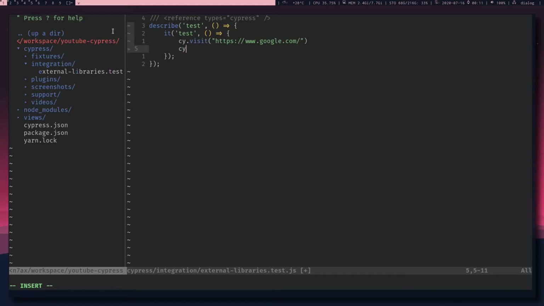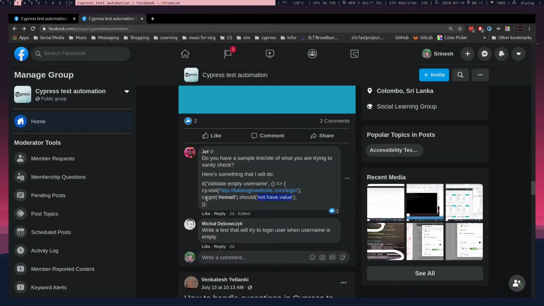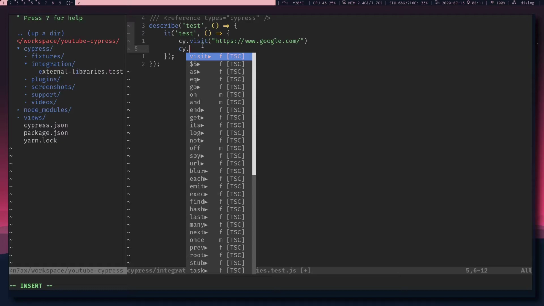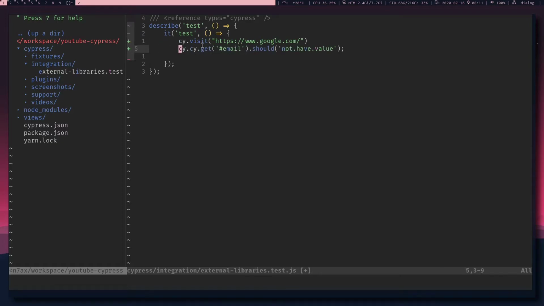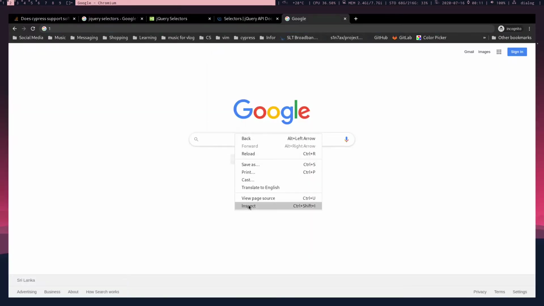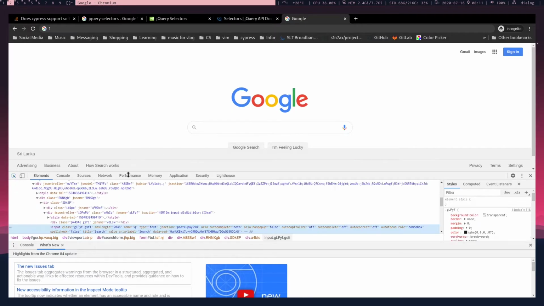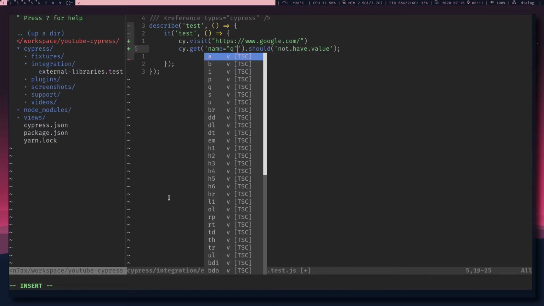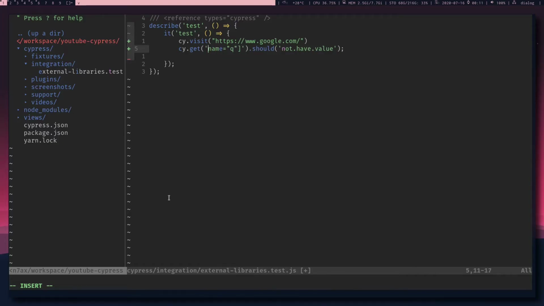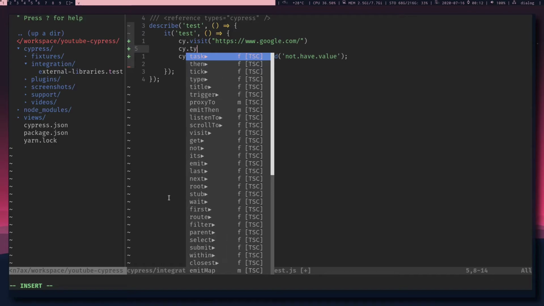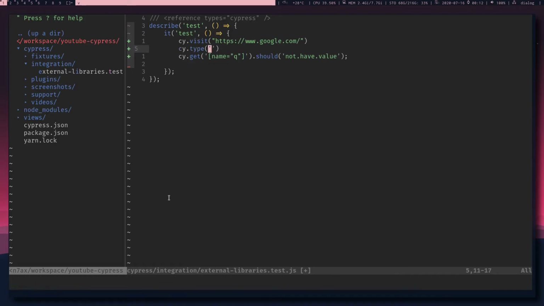Okay, now the solution was to get the element, and let's capture the element first. I'm going to use the name attribute. I think we have to wrap this using square brackets. Okay, let's see if this is working. Let's type something first. Okay, let's get rid of that.